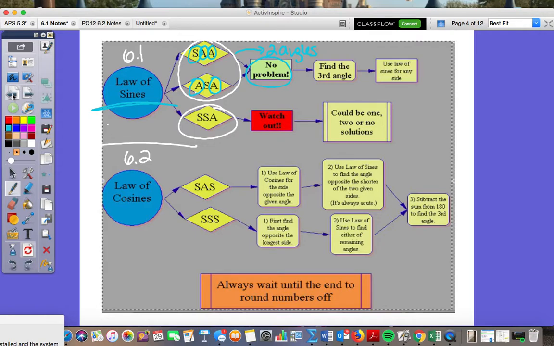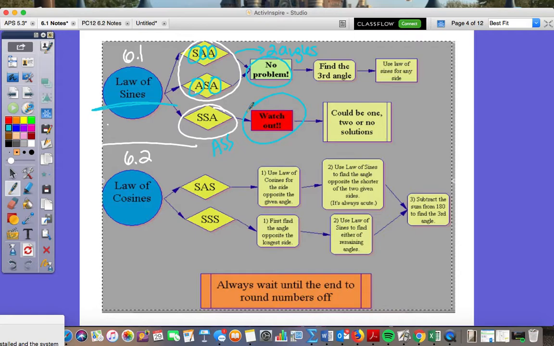Side-side-angle. Or, if you're feeling gutsy, angle-side-side, okay? If you were putting that on there, that would be both the same. In this instance, within an angle-side-side or a side-side-angle, you actually do not have enough information to do two triangles, okay? So this is where it gets a little bit tricky. If you see an ASS or an SSA, you've got to watch out, okay? You just got to watch out.